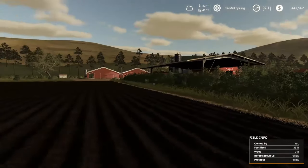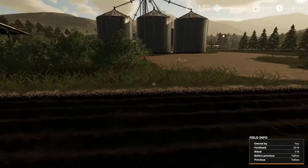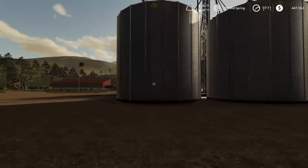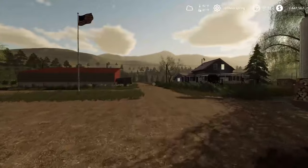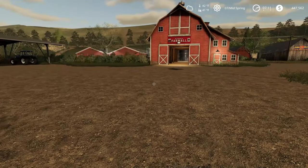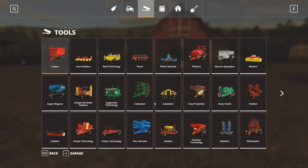As for pigs, we're probably not going to get pigs until the beginning of the second year. I don't have anything to feed them, so we're going to have to do that. And I probably didn't need this big of a silo on this tiny farm, but I like it. We'll use it. And eventually we'll own the whole map, and we'll win. All right. So let's go ahead and jump in here and see about a seeder.